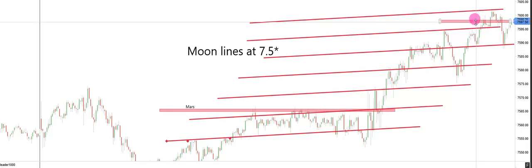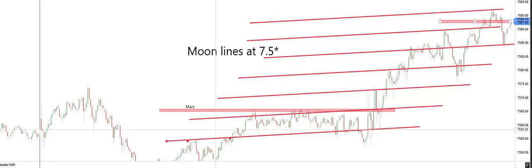I got that up a little bit too high. It was catching the area of the two outside tops. It broke through and went to the moon line there at that 7602 area. But you can see, looking at these moon longitude lines, they're also very good in their own right for knocking the market up and down off of those. So moon lines, I like 7.5 degrees on the intraday. You're going to see this gradual slope when you work that out.